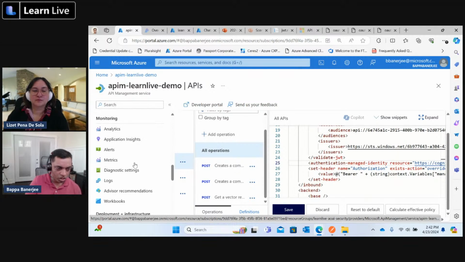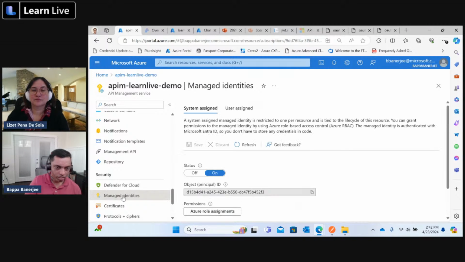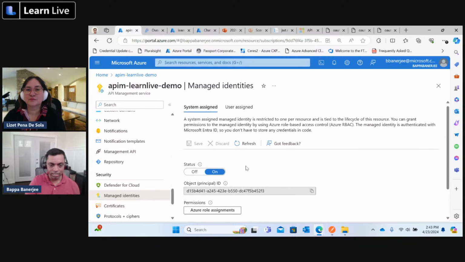If you scroll down, as Lizette explained, there are two ways to enable managed identities within APIM, and it's very similar for other Azure services as well, like your App Service. It's system assigned and user assigned. System assigned managed identities exist as long as the life cycle of this service exists. This managed identity, this service principal, exists.